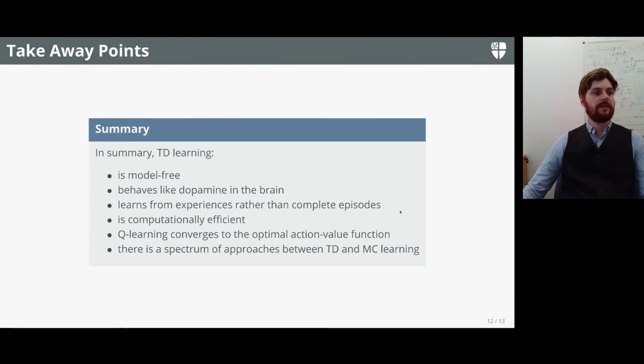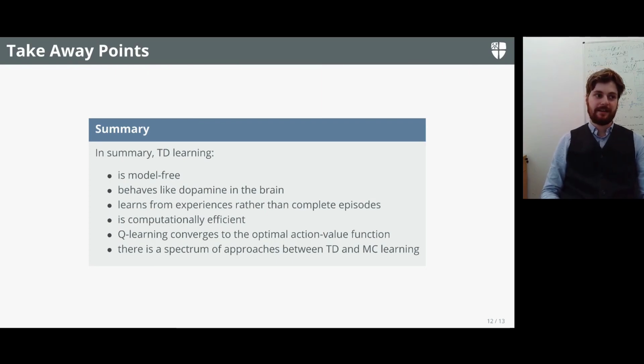So yeah, in summary, this lecture has introduced TD-learning, which is a model-free approach, and we've seen that this behaves just like dopamine does in the brain, where we're expecting reward in the future, we get excited by the reward we're about to receive, or we're expecting what the value will be in the future, so we can adjust all of our weights, all of our parameters, all of our dendrites according to what we're expecting to happen, so we can learn from actual experiences rather than having to play through our entire life and then backtrack through our entire life's experience to find the value of every state we've possibly been in, which is very inefficient.